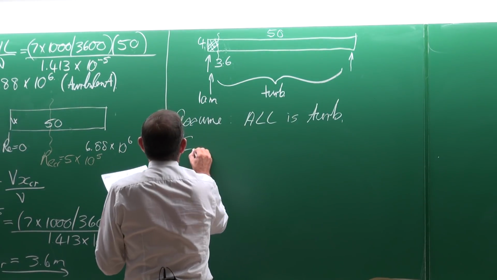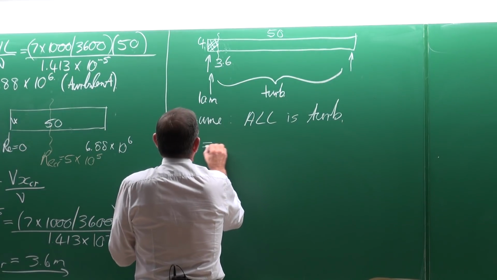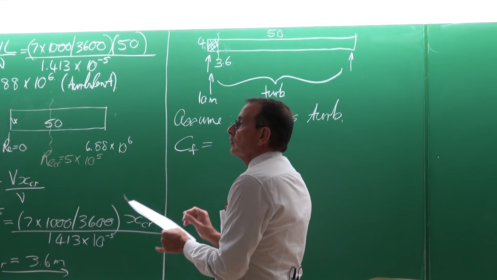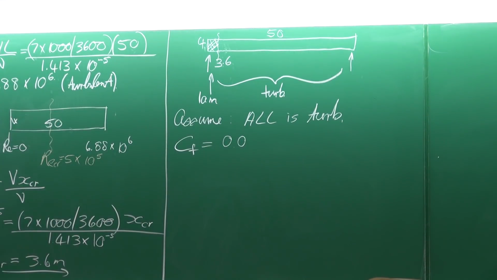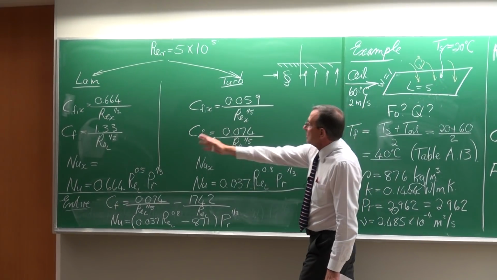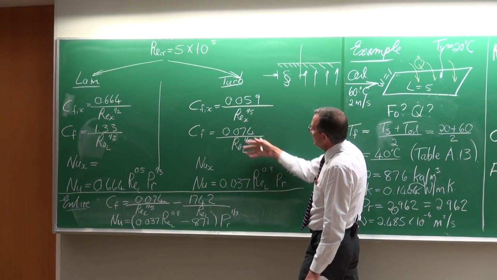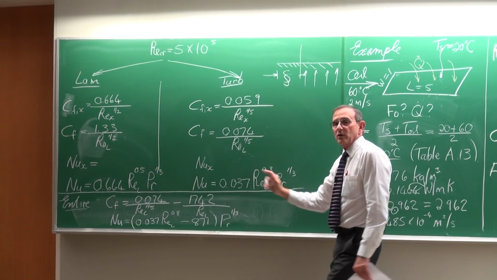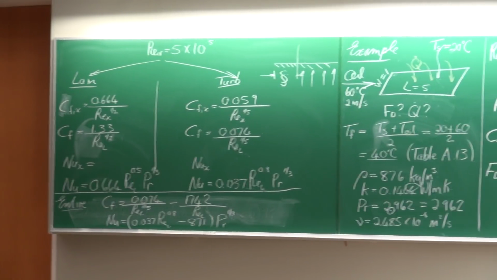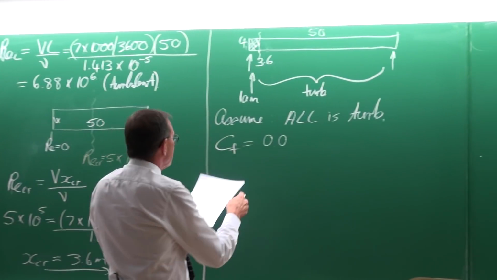Right, so now we're going to calculate the drag coefficient, and now we use it for turbulent flow. Okay, take note. So now we're going to go for the turbulent part. There's the laminar part. Here are the turbulent equations. There's the one we're going to use for the drag, and that is the one we're going to use for the heat transfer.